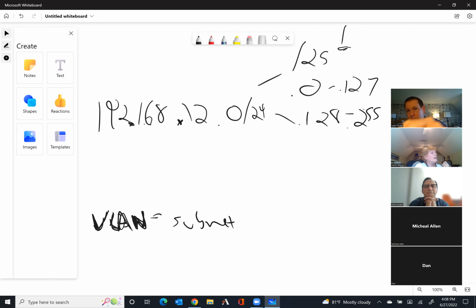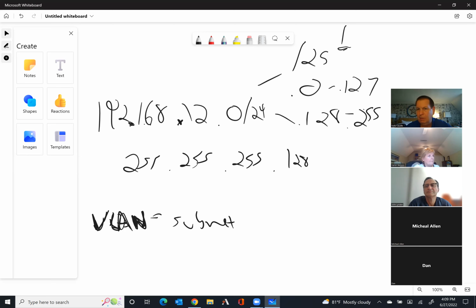Right. Okay, I see. I use the magic number of 256 and then subtract the subnet mask, and that gives you, in this case, 128. Yep, it would be 128, because the mask is in this case 128. So the mask of /25 is 255.255.255.128. So the magic number is 128, because you subtract 128 from 256, because it's 0 to 255.